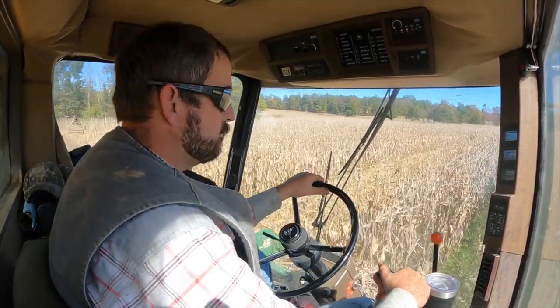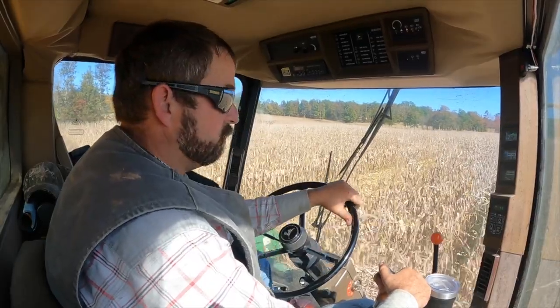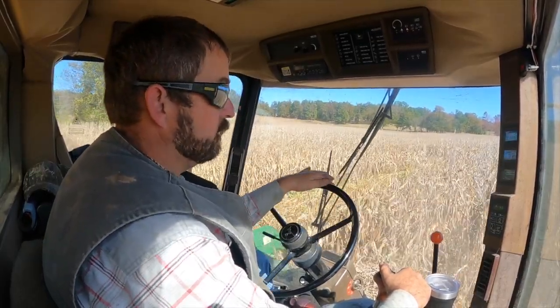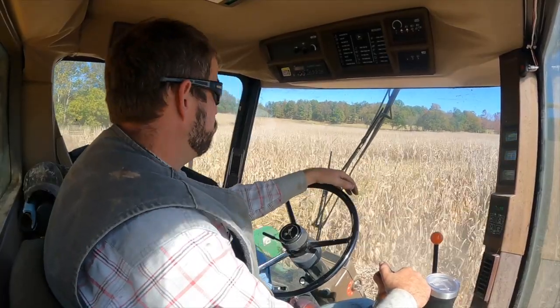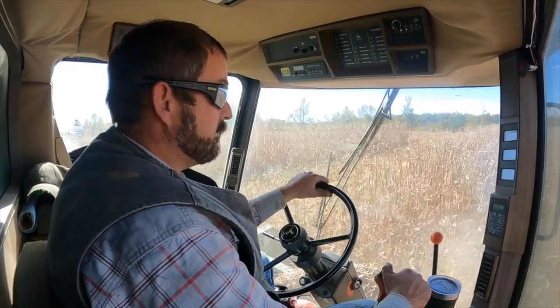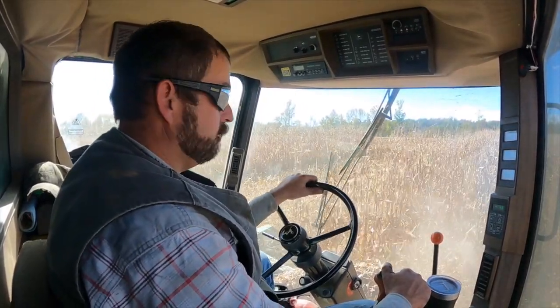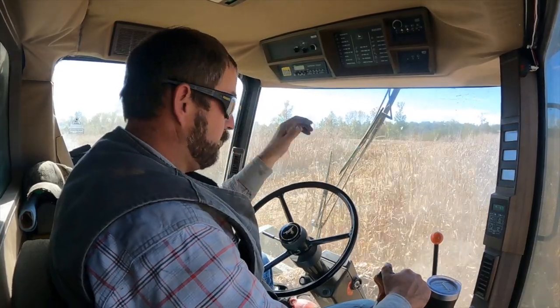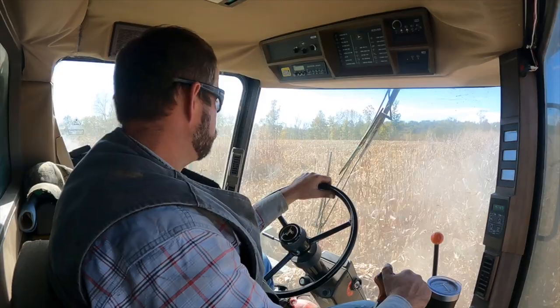The next thing to do with the white truck is fix the timing — re-timing it. The timing's a little bit out. The engine is running fine but running a little bit rich. We'll redo the timing and get everything running like it's supposed to. Besides all that, besides the issues this morning, everything's going pretty good. Ours is running about like normal — we've had all our breakdowns like normal.